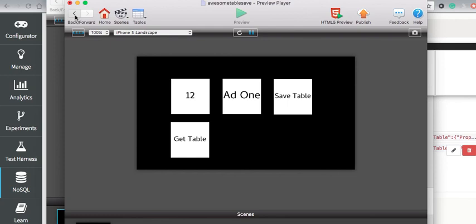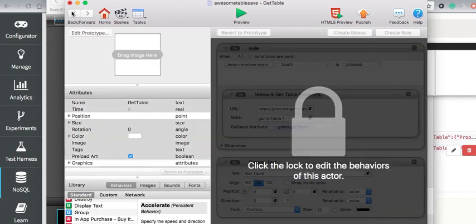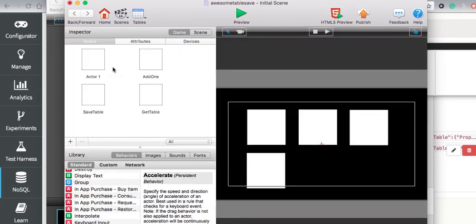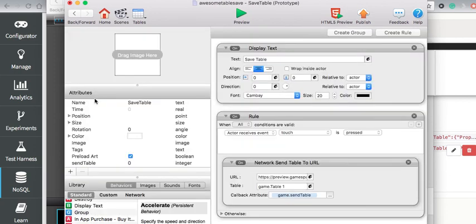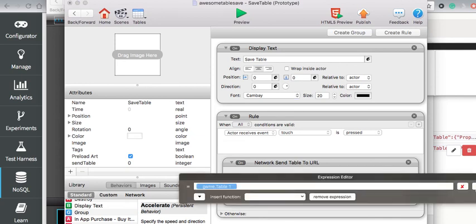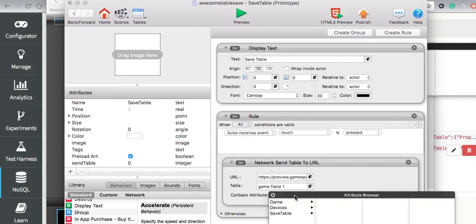What I want to show you related to yesterday's video, when I said the URL, where do you type it for login, it would be very similar to this, right? No, this is the get table, so send table to URL. Let's say you were doing the login, you would send the URL here, put some random table, it doesn't matter what table you enter here, and then the attribute for register and for logging in.